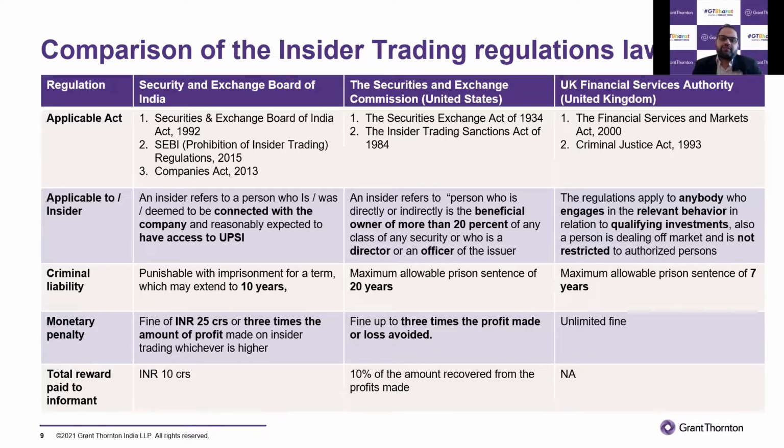And total reward, we just had a look at it. For Indian regulations, it is 10 crores. For the US, it is 10% of the amount recovered from the profit made. And in some of those instances, if we just Google it, some of the cases that have been there involved phenomenal amounts potentially made from insider trading. And obviously, the monetary penalty was also huge. And in the UK, there is no such reward to inform them.